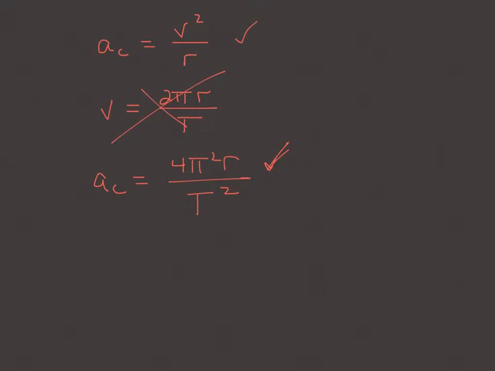So let's look at some specific examples here. Let's look at a car going around a turn. So if we have a curve, and there's our car, some wheels. All right, the path that the car wants to take is going to be around that curve. What is going to be keeping that car moving in a circle?